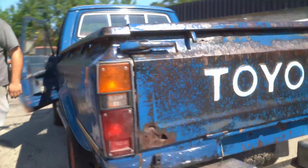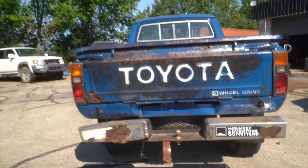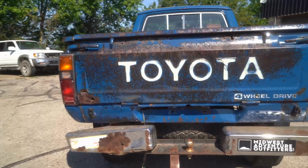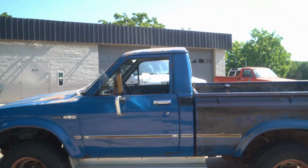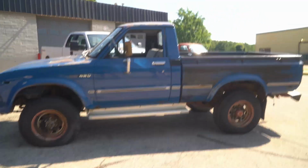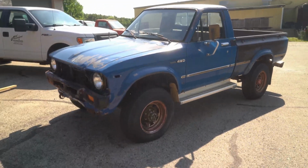Look at the spare back here. That'd be the original. It would be fun to find those wheels. I know they sell the tires, I know they sell them. Ignore this. Just ignore all of that. I've seen worse, but this one will be getting a frame eventually, yes. If you've got a frame out there you just don't want anymore, you holler at me.